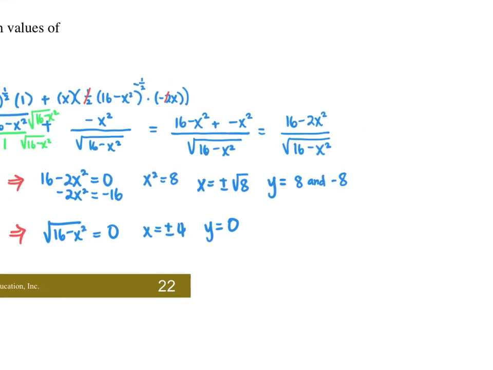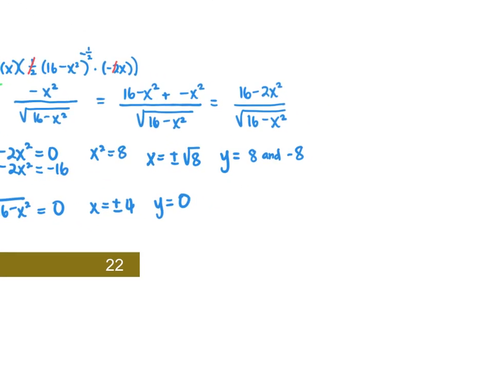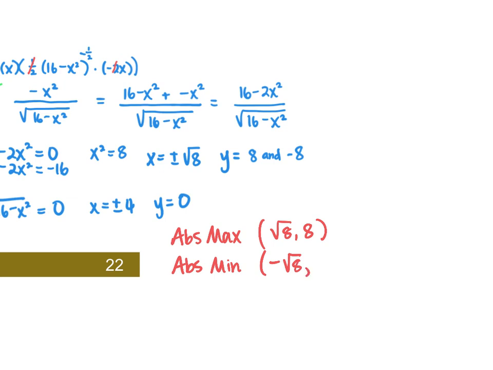All right, so to summarize all of this, let's look at the y values that we have. We need the absolute max and the absolute min. And I can see what the absolute max and min are going to be. So my absolute max is the highest, and the absolute max is rad 8 paired with 8. Now, that was the highest number. And the absolute min is negative rad 8 paired with -8. So the 0 ends up to be what we call a local. It was not the absolute.